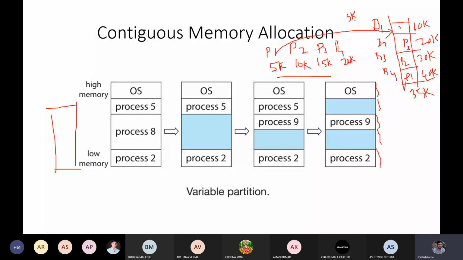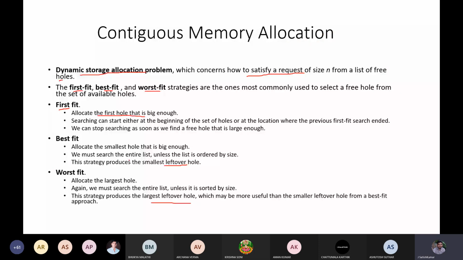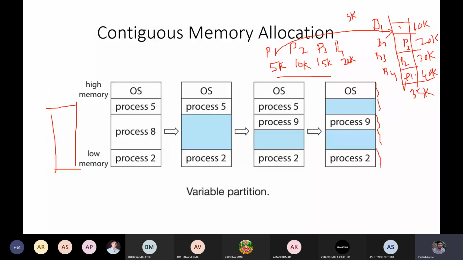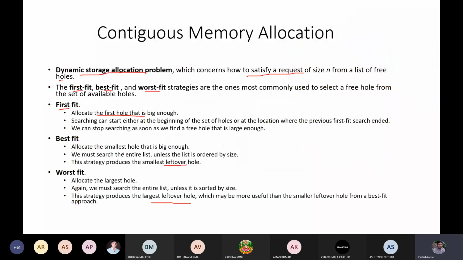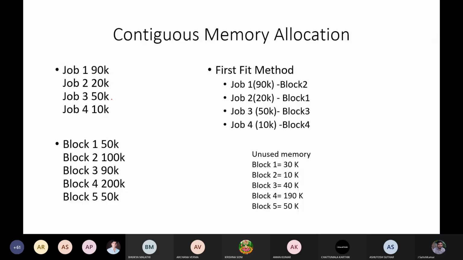Worst fit says that allocate the largest hole. When the largest block is 40K and you allocate that, it generates a 35 kilobyte hole, the largest hole, which is not good. Best fit generates the smallest hole, that is only 5K. So best fit will generate the smallest leftover hole, and worst fit will generate the largest leftover hole. We will discuss best fit, first fit, and worst fit with an example.